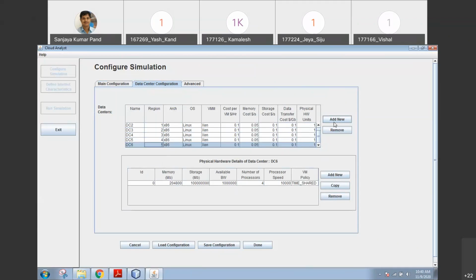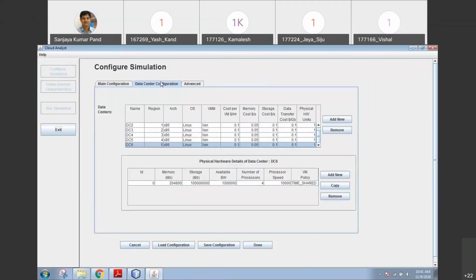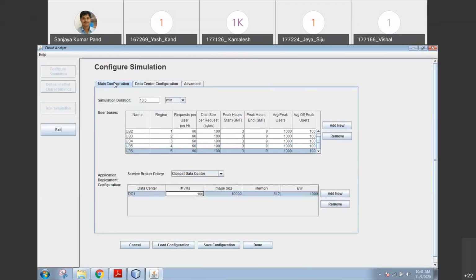So with respect to each and every region, you have a data center. Once you click done, you will not see all the data centers. You see here only one data center is shown, right? It is not showing all the data centers. What you have to do, I told you, once you configure this data center, you have to come to the main configuration.